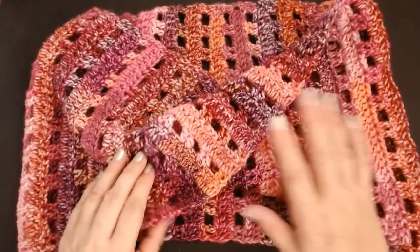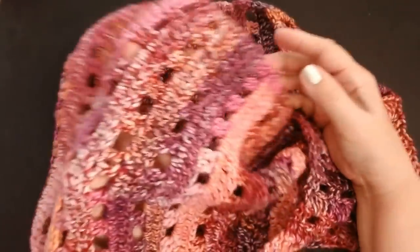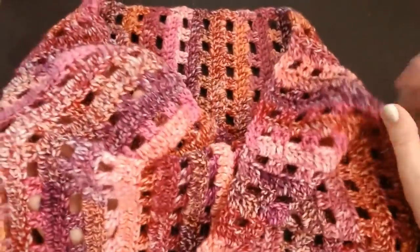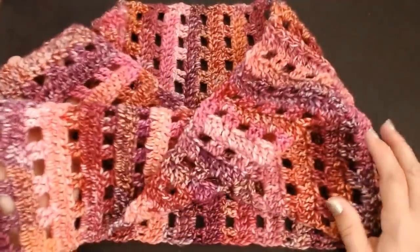Give us a try. It's a really great pattern. It's a great pattern for blankets as well. You don't need to do cowls and scarves. You can do shawls and blankets with this. It's really easy and it's really quick.